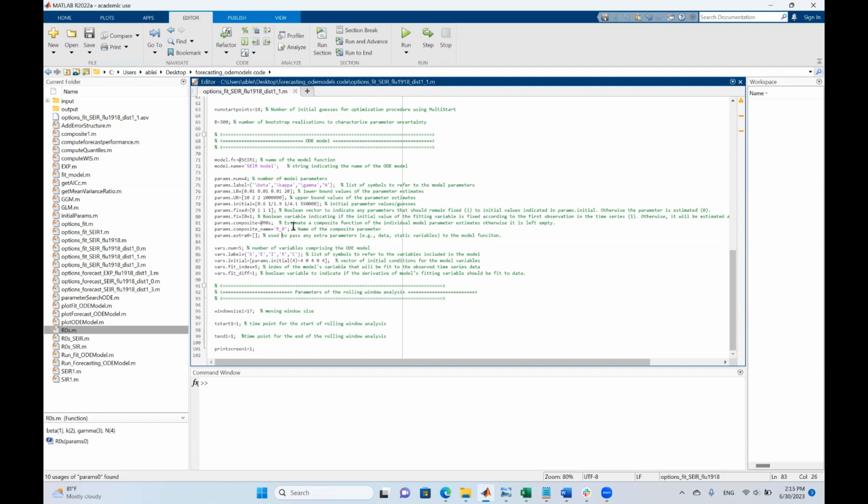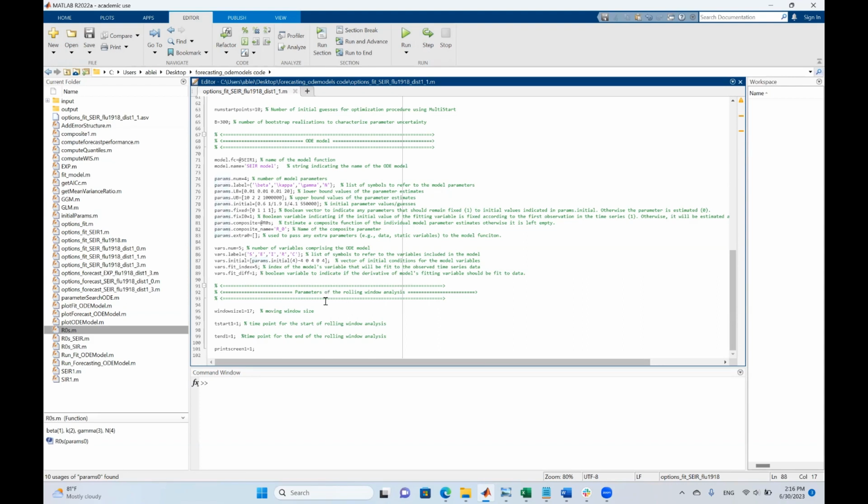Next, we're going to specify some details about our variables. So first, we're working with 5 variables as part of our ODE model. And then in line 86, we specify the labels associated with those. So we have our S, our E, our I, our R, and our C. So this is where we specify which labels go with which state variables. And then in line 87, this is a vector of initial conditions for the model variables. So this is where we specify how we want those variables to start off.